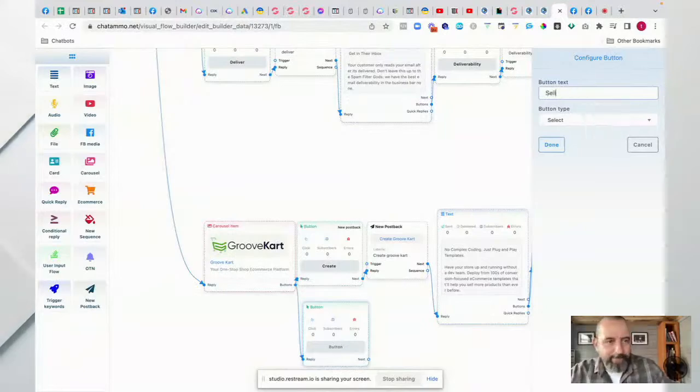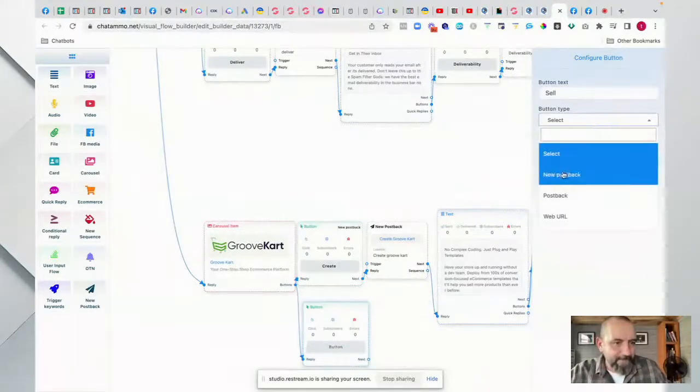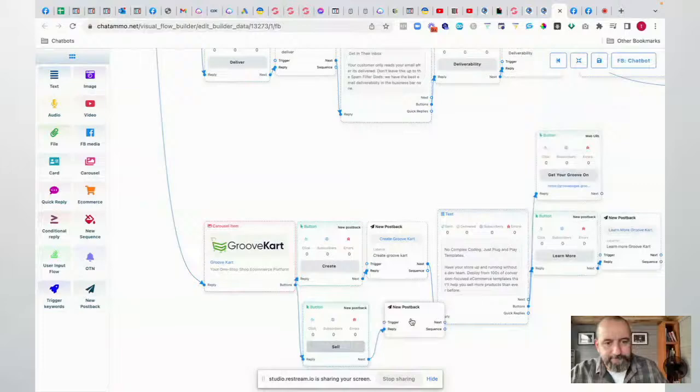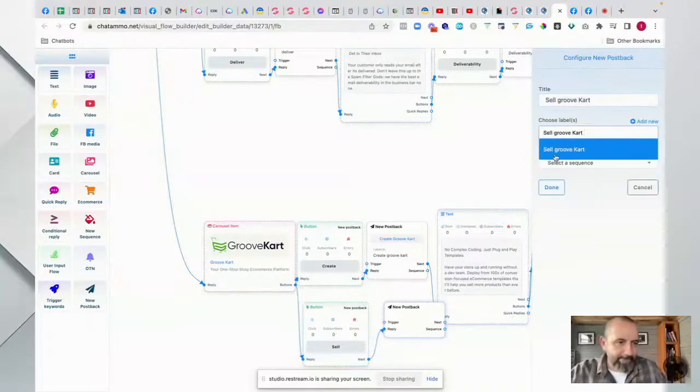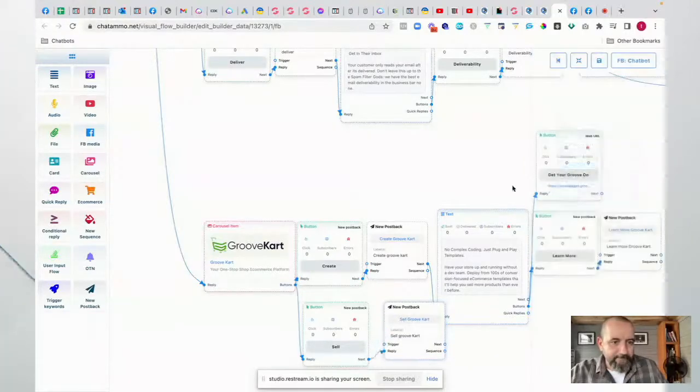That's going to be new postback. Done. Sell Groove Cart. Just paste that label. Done.